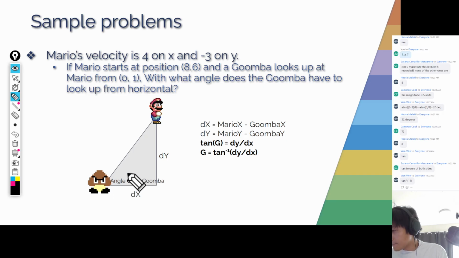The tangent of this angle is going to be this over this. So the tangent inverse of this over this is going to give us our answer. And then all we would need to do is plug in the numbers. We would say they're different by 8 horizontally. Oh, sorry, that one's horizontally. Different by 8 horizontally, and different by 5 vertically. And that's it.